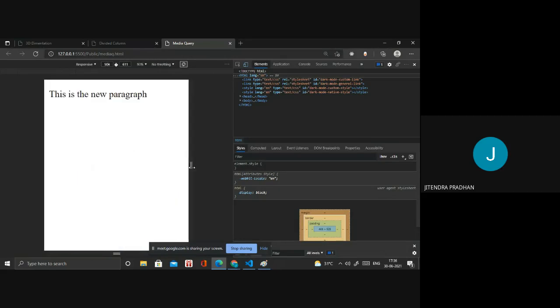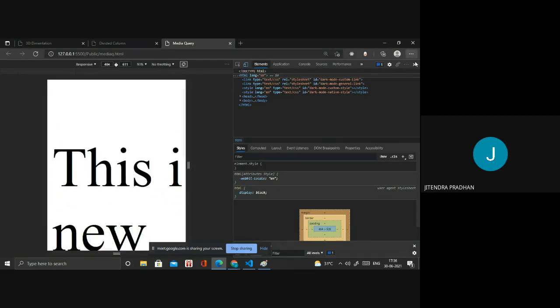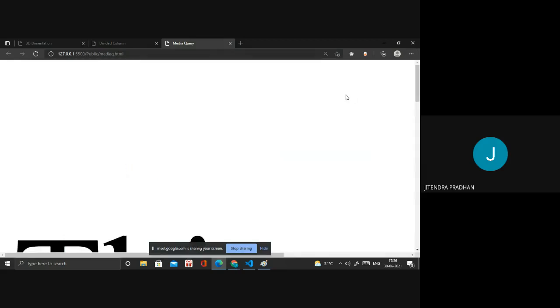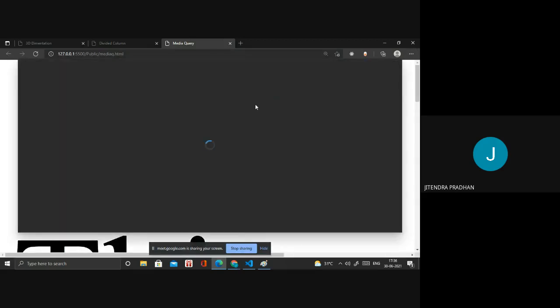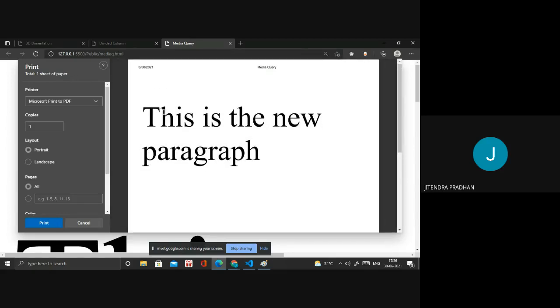At 500, the size will change. When I print that page, the text font size will automatically change as you mention in the media query.